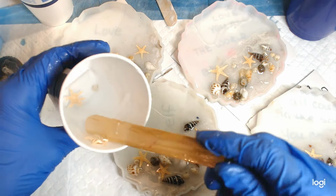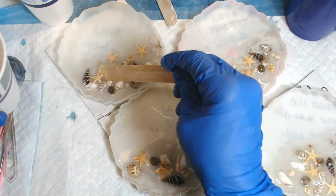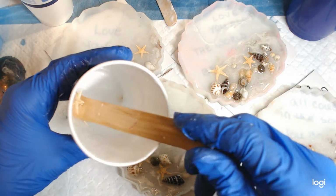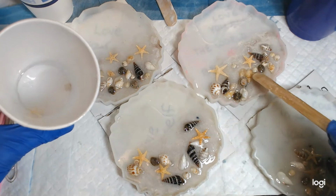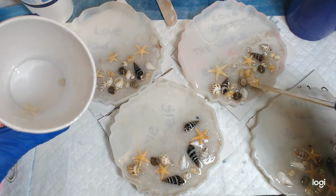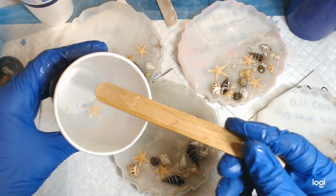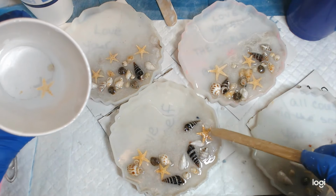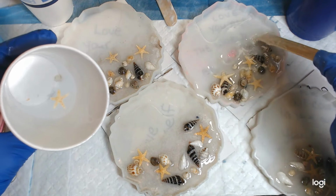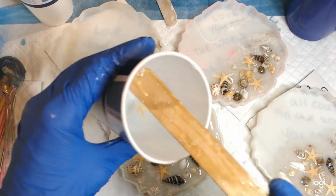I'm gonna have to get some more of these. I love these little starfish. I feel bad because they're babies. I wonder if aliens are up there making aquariums with us. It's so disgusting to even think about. Sorry. I'll stop. Stop right here, right now.